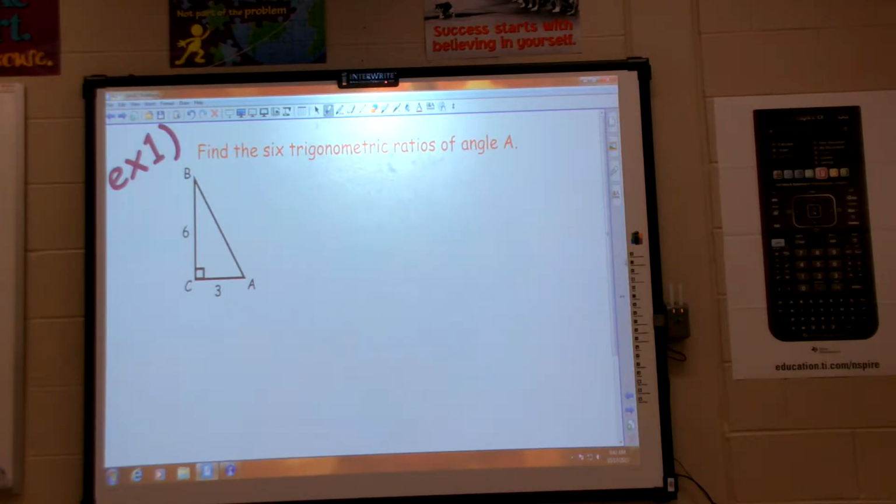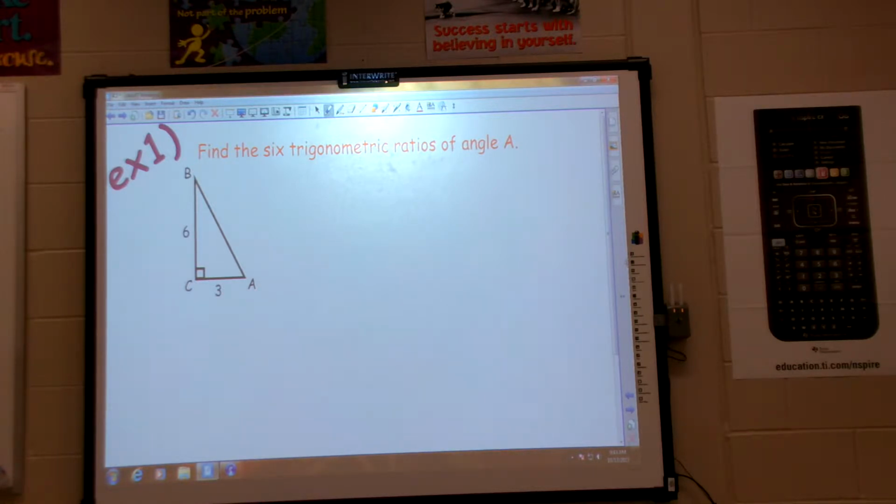Okay. So with the 6 trigonometric ratios of angle A. Notice I didn't mention them. You have to know all 6. Please draw the triangle. Because I do this every year. I will tell you this right now. This is on a quiz. It's a very easy question. A lot of simplification needed.